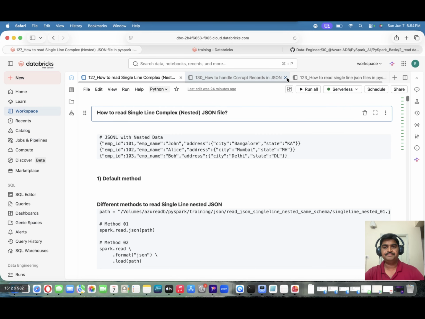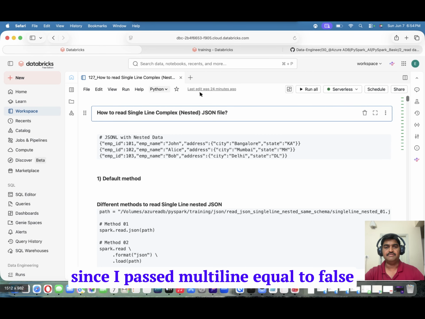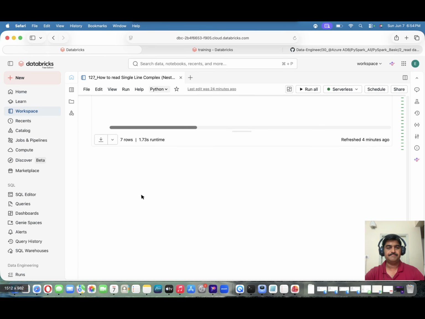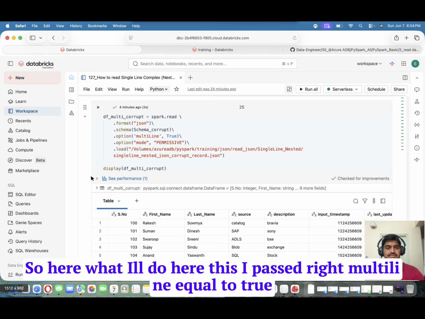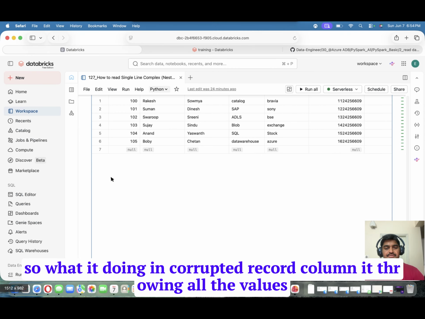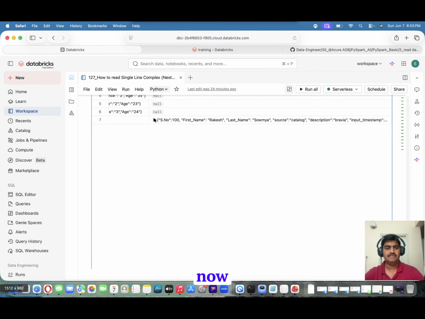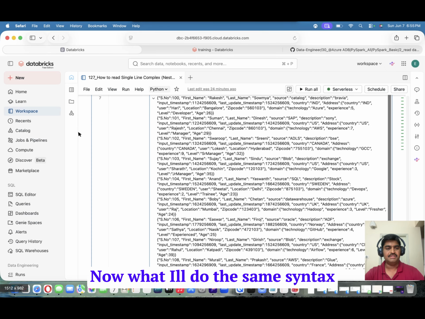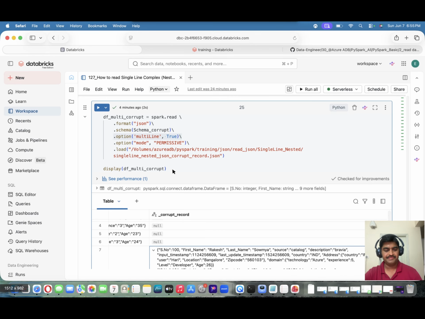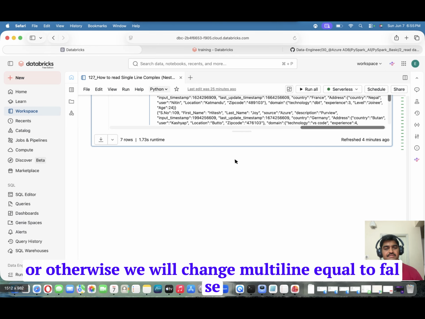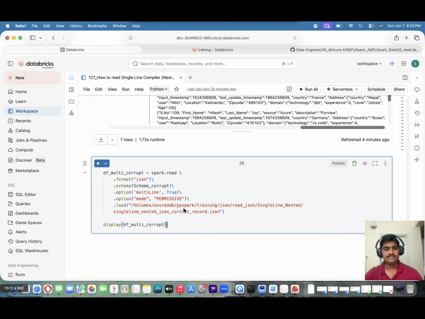Since I passed multi-line equal to false, that is the reason we are getting all the things. Here I passed multi-line equal to true, so in the corrupt record column, it is throwing all the values. Now, with the same syntax, I will remove multi-line equal to true, or otherwise change multi-line equal to false.